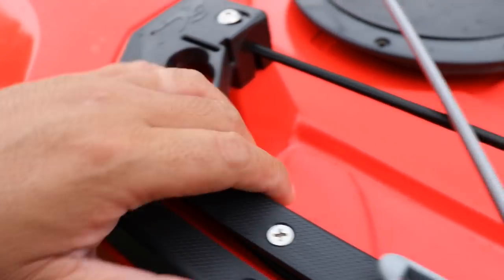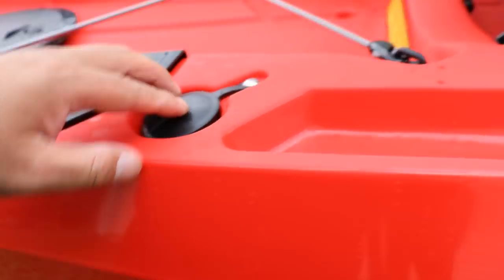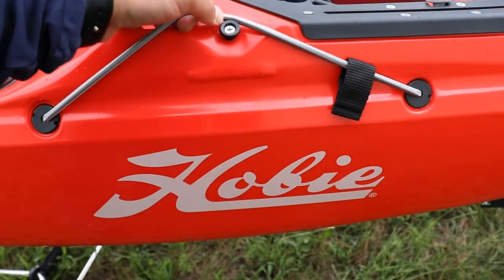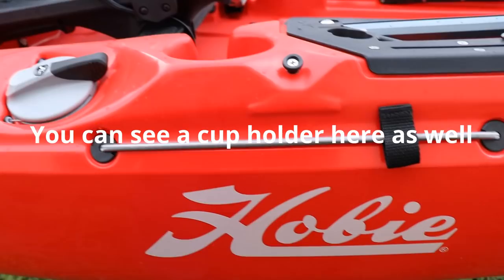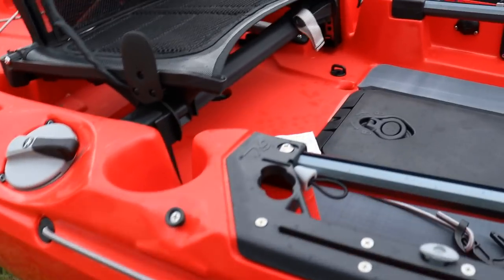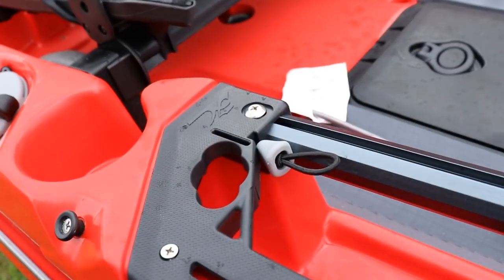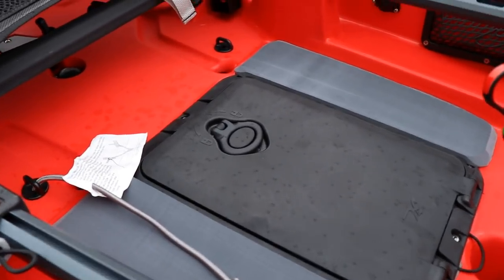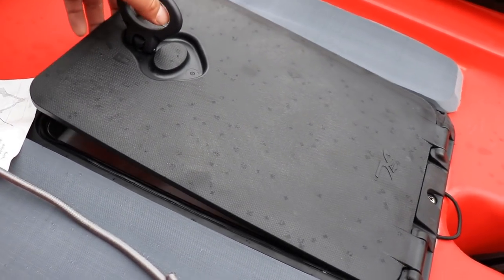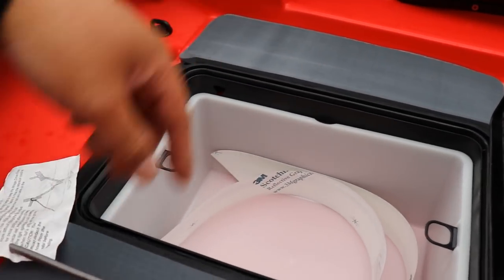They have the same tool holders here. Same on the other side. Same as the other side. Rod holder, and again, you got your steering. And of course, another paddle holder. That's where I would keep my stakeout pole. I'll show you guys that in a future video. And the same H-rail with the tracks, bungee, tool holder, and then the square hatch, which I changed in my 2016 Hobie Outback, but it wasn't configured this way. It was configured sideways, or I guess this way, whatever that's called.